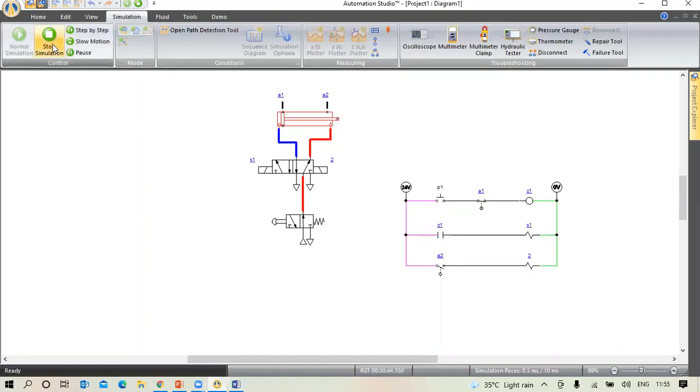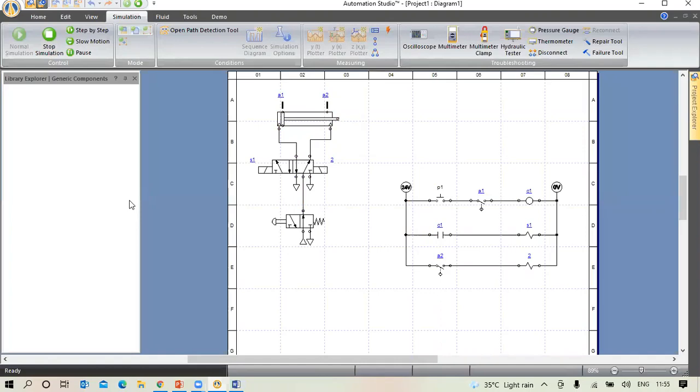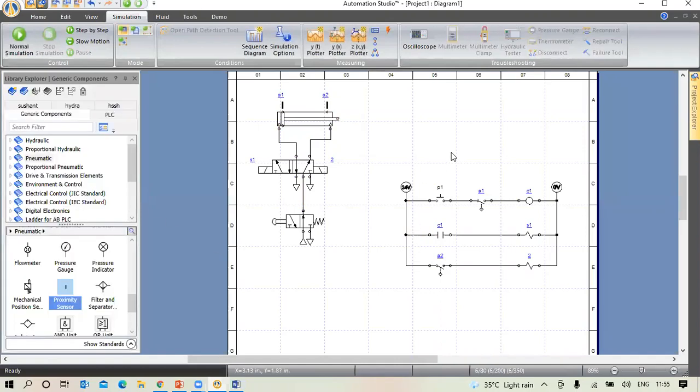Okay, so let's move on to another topic, to create your electrotechnical and PLC programming. For PLC programming, first of all, create all the entire components.